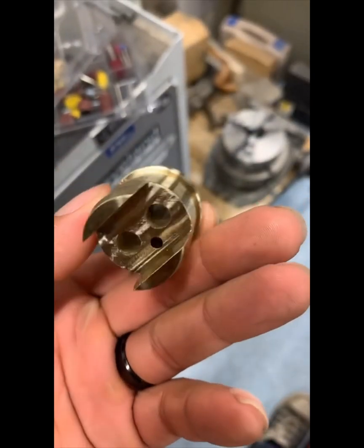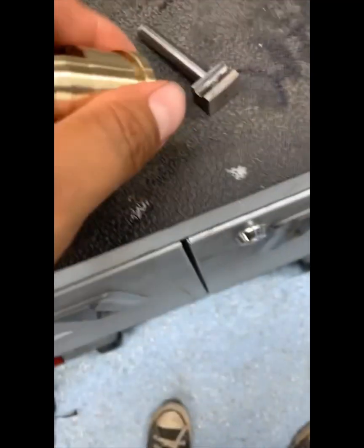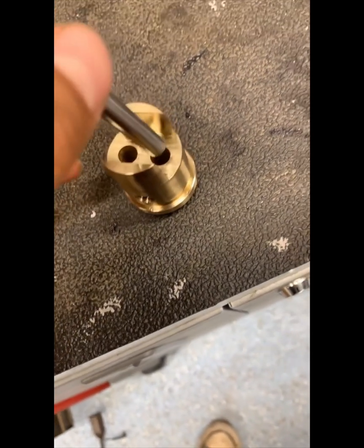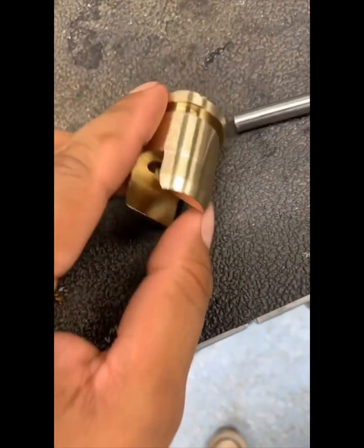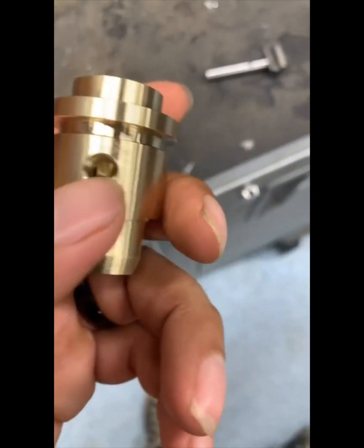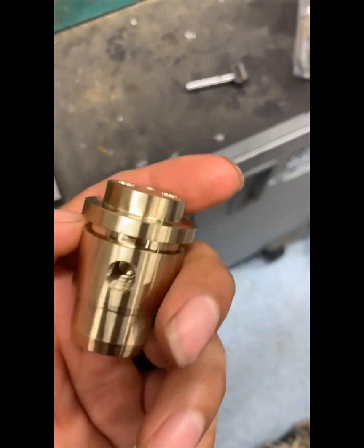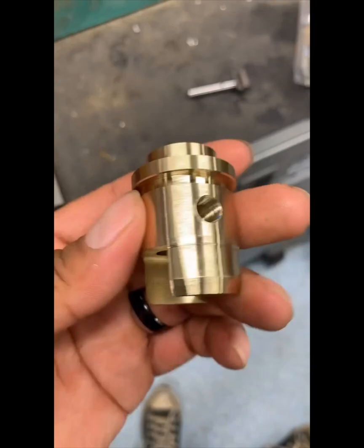Here's the finished tap-a-block, all machined up. I also took it to the honing machine and honed the inside diameter out, so I'm running a thousandths clearance. I also deburred the edges — there are some sharp edges here and I still have to do a little bit of deburring around this area. I don't want that to catch while it's being pressed in or pushed inside the cylinder barrel. Other than that, I'll put a new O-ring on here — not that it's necessary, but I will since it has a groove. We'll put some lubrication around the tap-a-block and get it installed, so stay tuned.